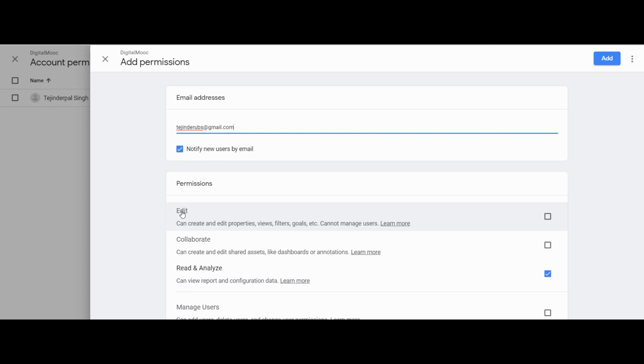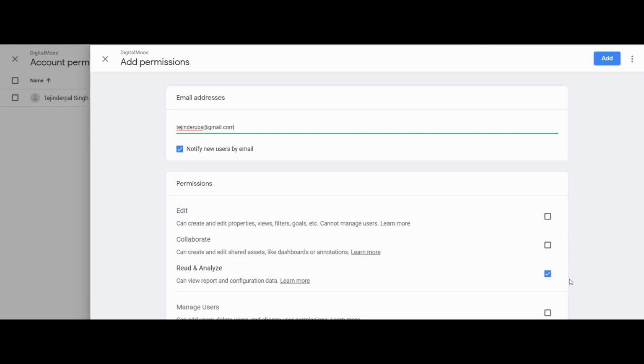Here is the list of permissions, and you can grant the permission depending upon the nature of the job of a person. If it is edit, he can create the property, views and filters. If it is collaborate, he can create and add the shared assets like dashboards. If it is read and analyze, he will only be able to view your reports.